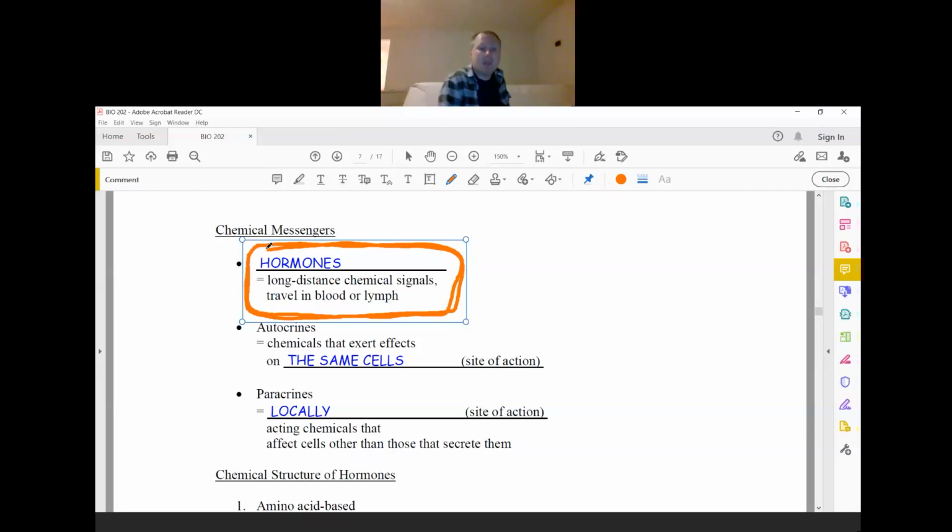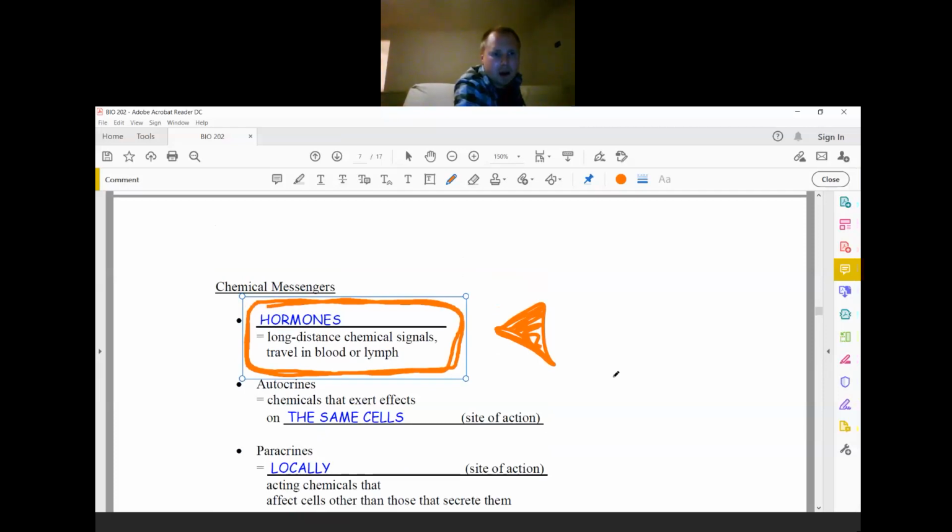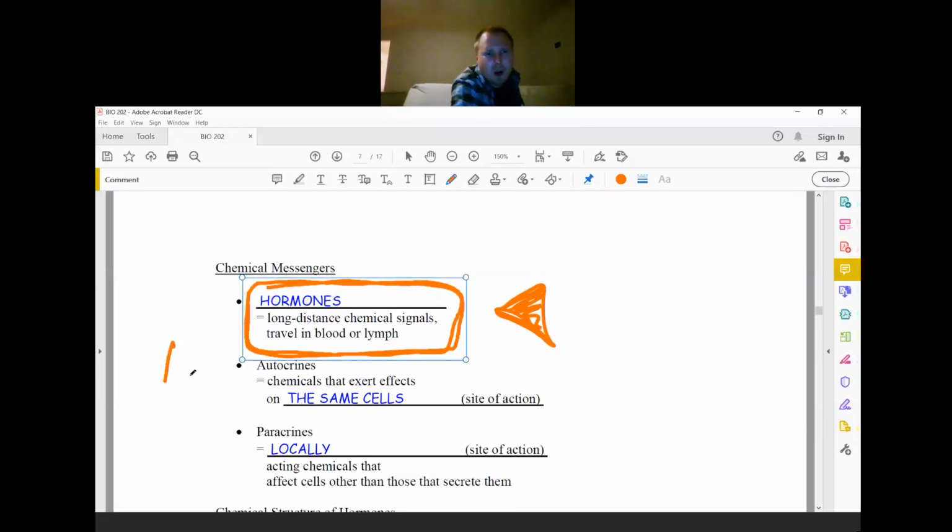Endocrine glands, the endocrine system, act throughout the entire body. So that's a very nice definition for the hormones in case you're wanting to have one. And there's two types of hormones, two types of chemicals that I want to highlight here. And we're going to start with the autocrines.